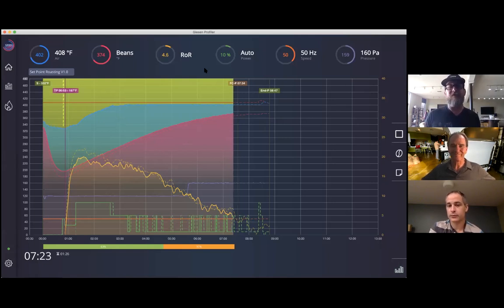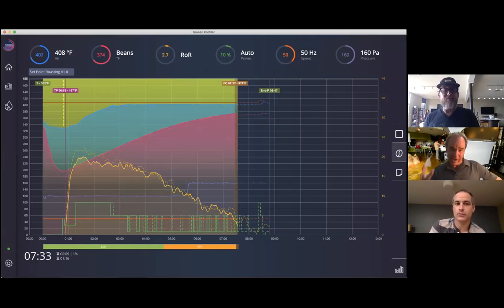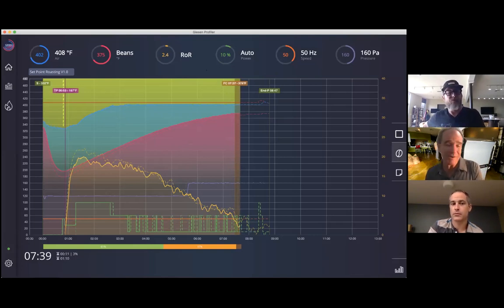I'm just hearing first crack now, so it's still coming in a little bit earlier. I'm going to go ahead and record that. I like the way the different colors indicate these different phases or the different zones of heat as well. The software illustrates it really very well.